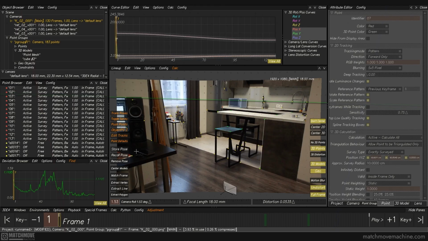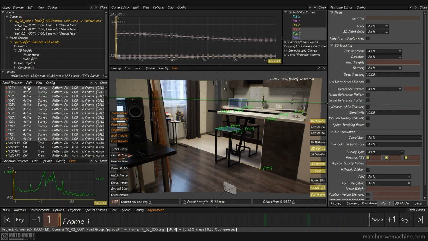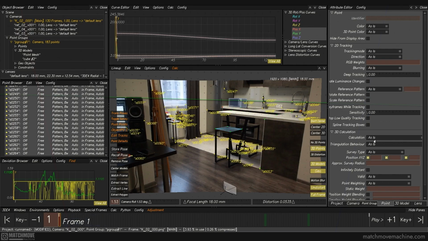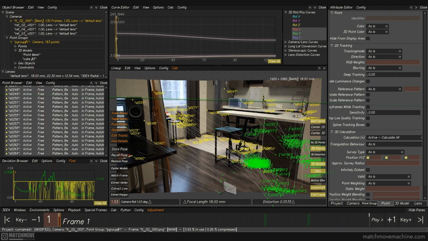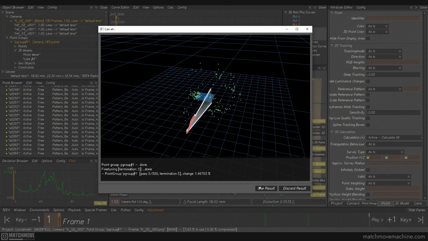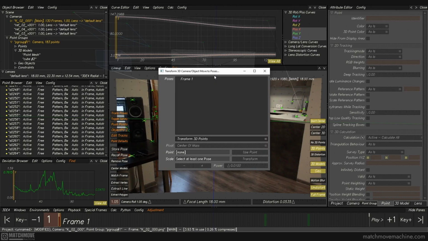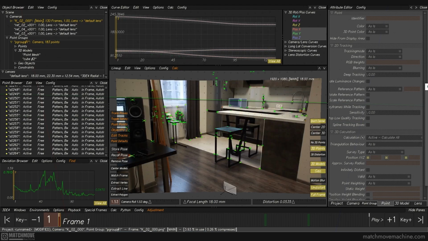We save the camera using store pose. A red marker appears. After resolving the auto track, we use transposes, transform to snap the camera start to the saved position. I'll disable the manually created points so they don't conflict with the auto trackers. We apply the result. The camera is outside the scene because only survey-free points were used in the solve, and points with known coordinates are disabled. We open transposes and move the motion to the saved pose. The camera will be positioned correctly in the first frame.